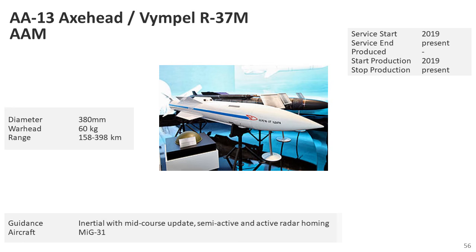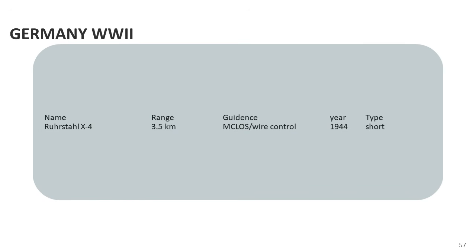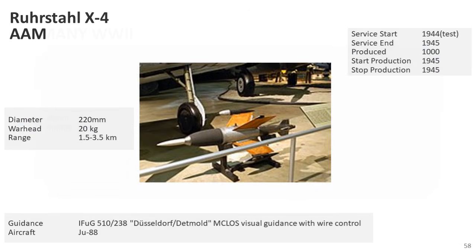The Germans were developing guided air-to-air missiles in World War II, with the X-4 being the closest to being in production. The Ruhrstahl Ru-344 X4, or the Ruhrstahl Kramer RK-344, was a wire-guided air-to-air missile designed by Germany during World War II. The X-4 did not see operational service and thus was not proven in combat, but as many as 1,000 missiles may have been produced before the end of the war.